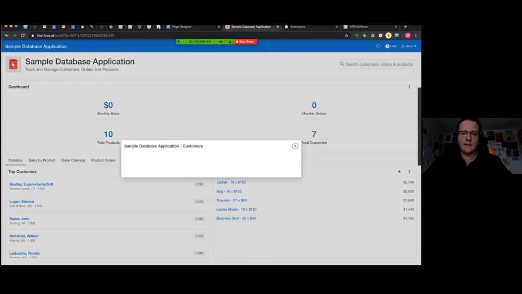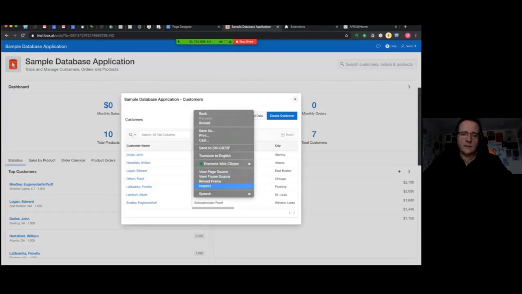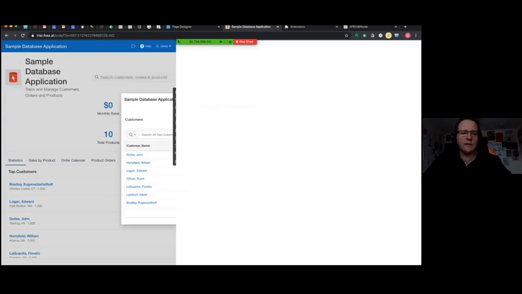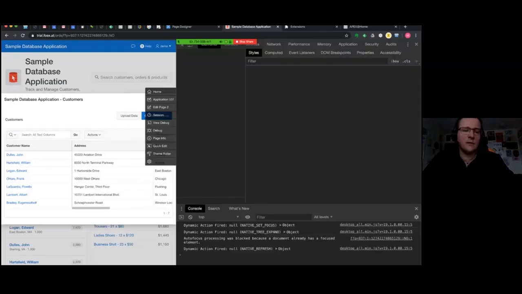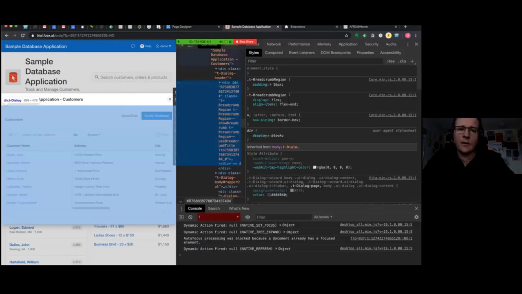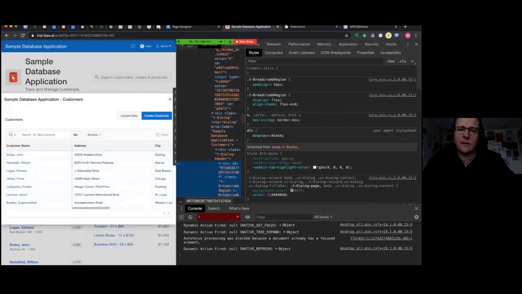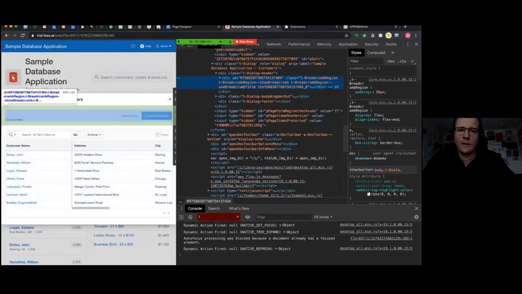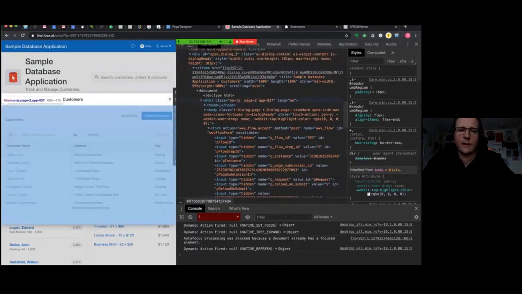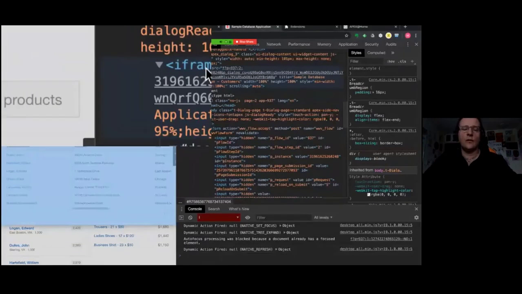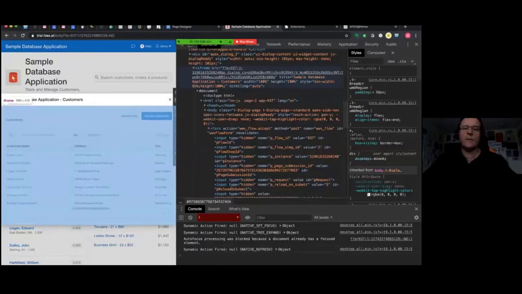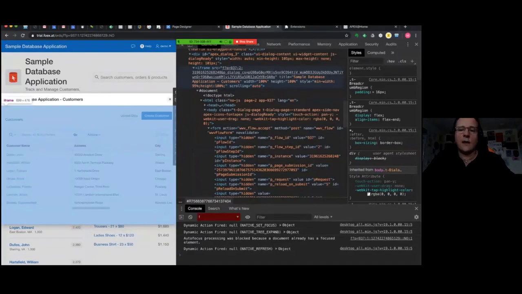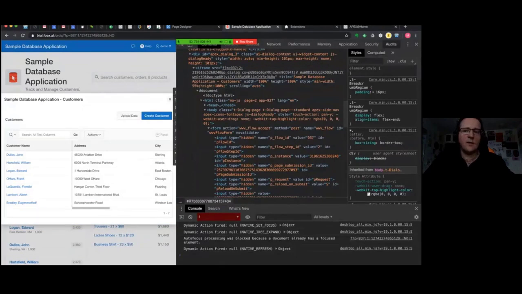That's a very simple thing, but if we go back and have a look at what's actually happening behind the scenes, if we inspect how Apex is actually loading page 2 into page 1, let me just make it a bit more readable. If we scroll up a little bit here and you look at where the cursor is, it's actually loading it with an iframe. So we're able to load page 2 into an iframe, which is sitting in that modal dialog. That's how Apex is doing the single page design style.